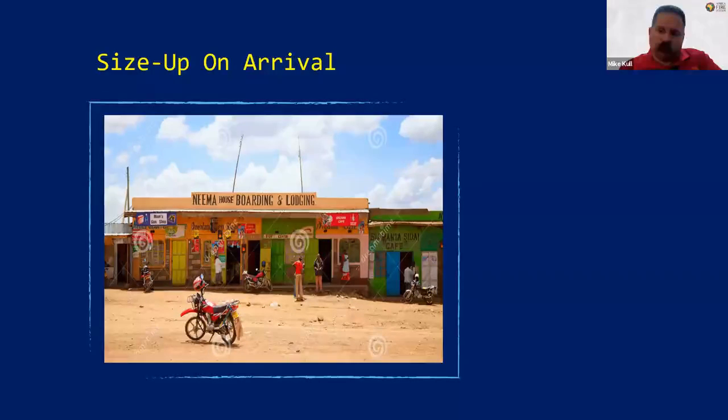360 refers to the number of degrees in a circle, right? There's 360 degrees in a circle. We want to walk that circle. We want to look at the building from every single one of those 360 degrees around the building, right? We want to look all around to get an idea of what's going on. We're looking for victims. Are there people in there? Is everybody out? Do we know if there's anyone inside?